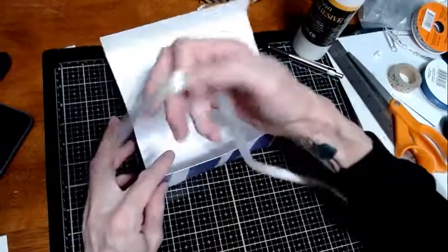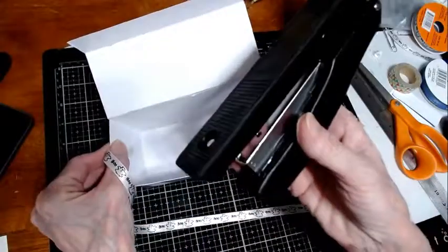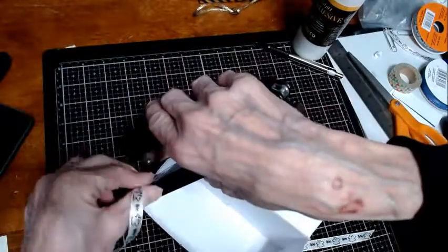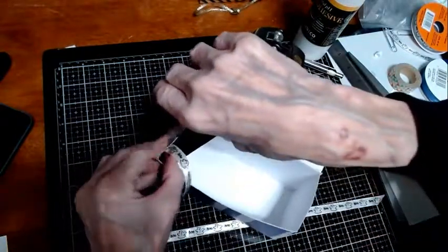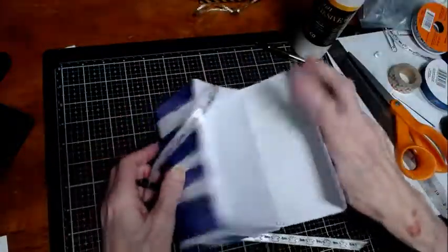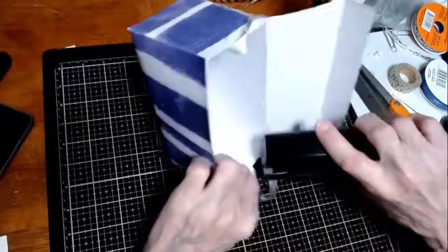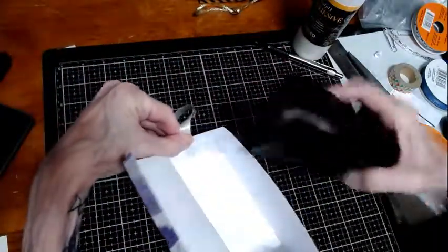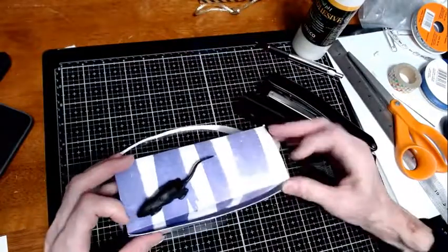Put the ribbon on the inside like this — it's hanging on the inside. Take a stapler and staple it so the sharper points are going to be on the inside. Staple there. Then put it on the inside and staple it again — you want those sharp ends to go inside, because outside is just asking for trouble. Now you've got this cute little Halloween box with a little rat on top and a handle.